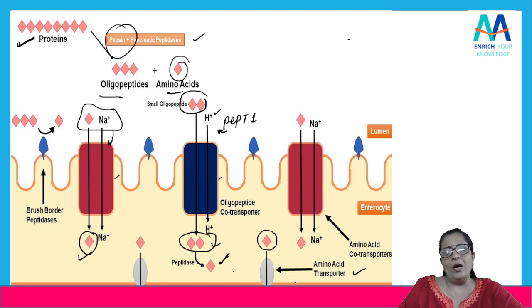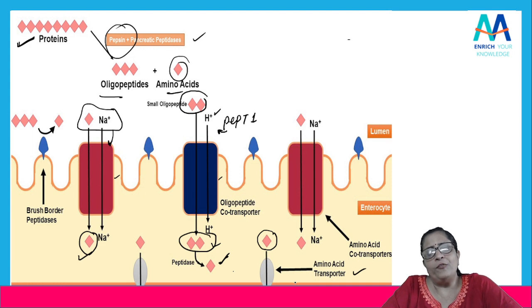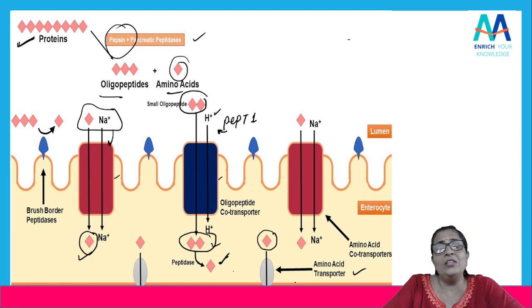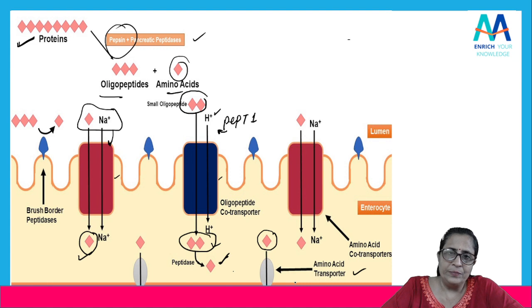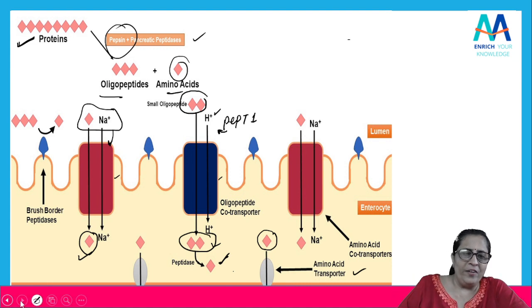Yes, it will go out into the interstitial fluid with the amino acid transporter. So, if the protein in the form of a di or tripeptide is also absorbed, it can be absorbed. It will be absorbed, but after absorption it has to be converted or broken down again into amino acid. Then only from the cell it will be taken out into the interstitial fluid. Clear? So what we have seen here was absorption of proteins.